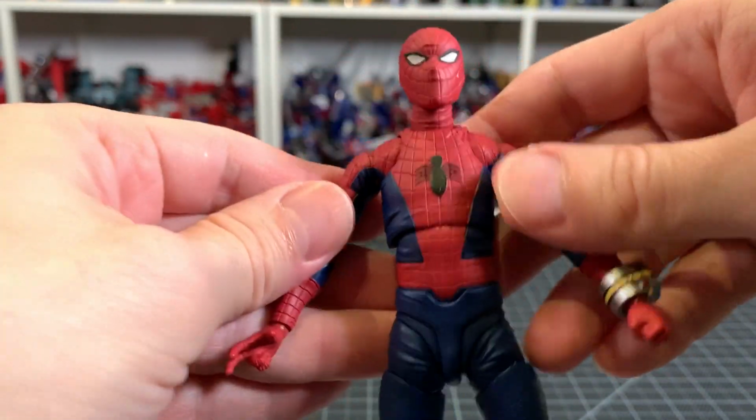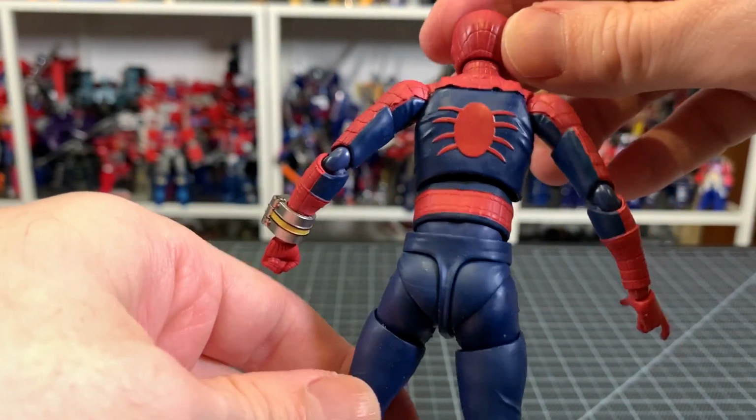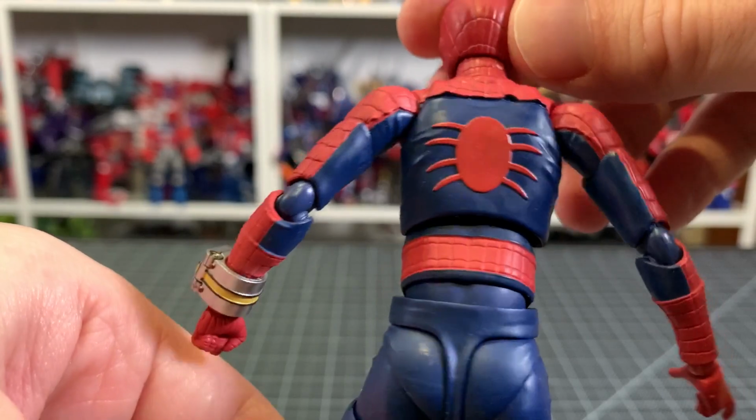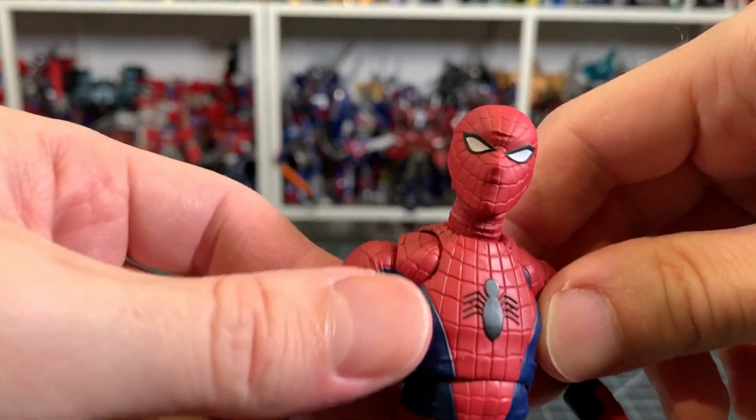and it came off, so that was good. Otherwise, there's not one bad mark on this guy. The spider on the back looks good. All of the webbing looks good. The spider on the front looks good.